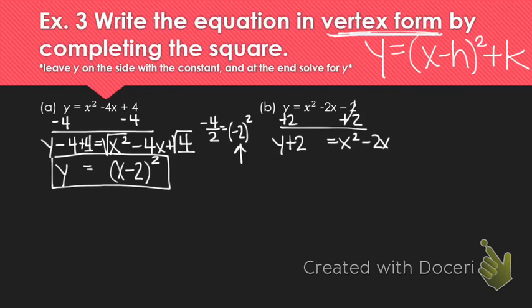Divide your b. Not yet. You add. Good. Plus, and your blank. All right, now you take your b term and divide it by 2. What is my b term? Careful, every number has a sign. The sign's directly in front of it. Look right here. This is your b term, right? So it's what kind of? It's a negative 2, and you divide it by 2, which gives you what? Negative 1. Good. And what do I do with negative 1? Square. What is negative 1 squared? Positive 1. Good. On the left side, I have y plus 1.